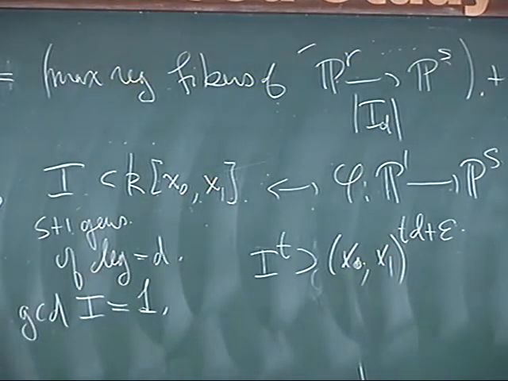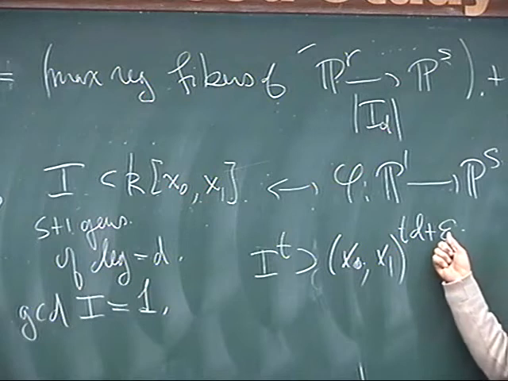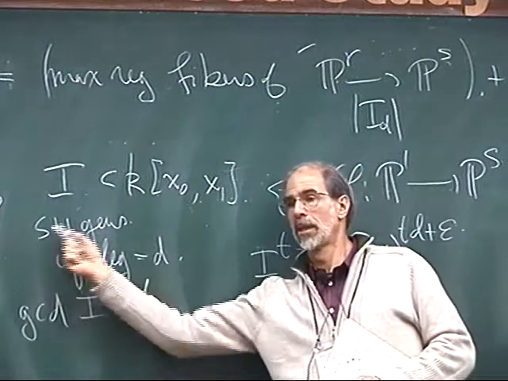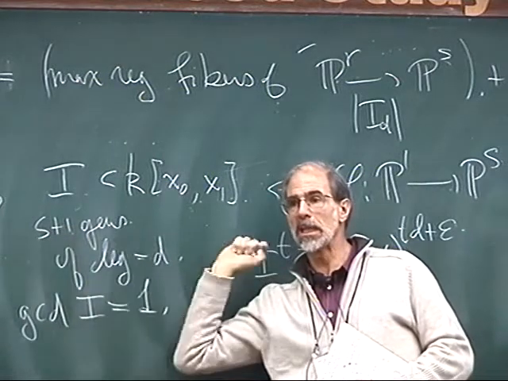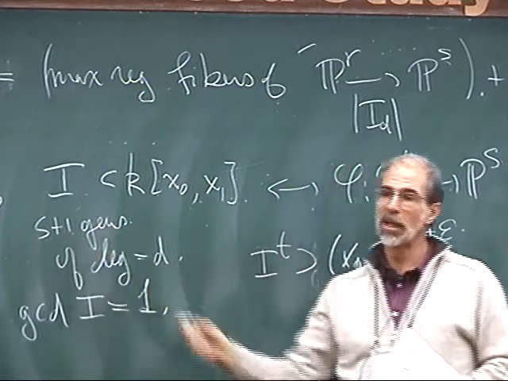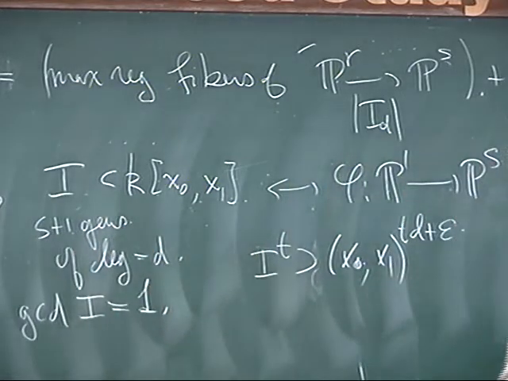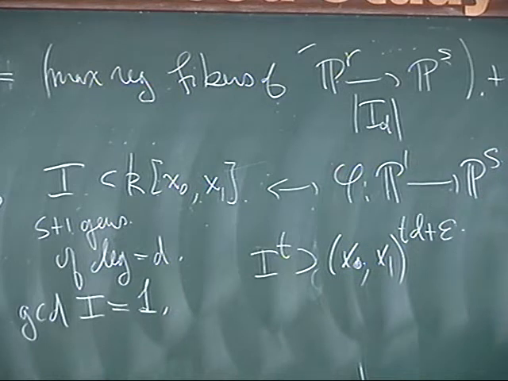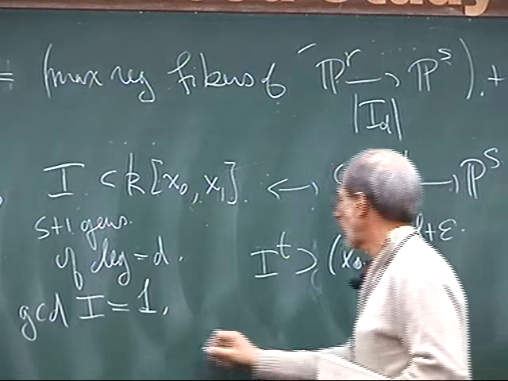And what is epsilon in that case? Epsilon is the degree of the greatest common divisor of subsets of S elements out of I sub d. So look at all S-dimensional subspaces of I sub d. Look at their greatest common divisors. That's the degree of those common divisors, which is the number of points in the fiber, which is the regularity of the fiber in that case. And so that's the number epsilon.